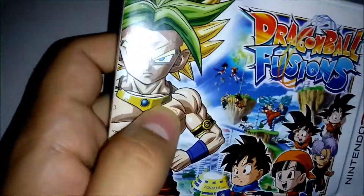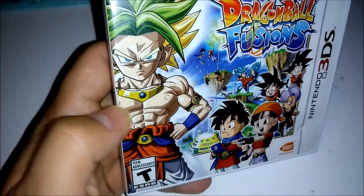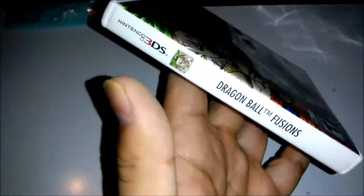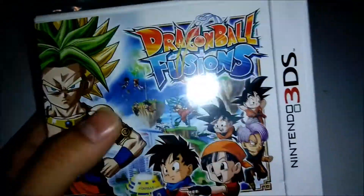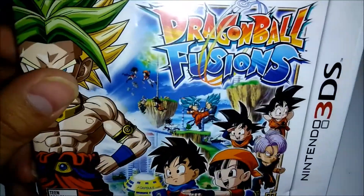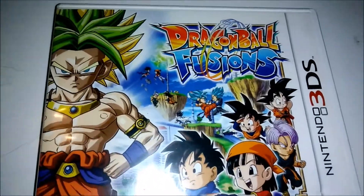This I believe is Broku — I believe that's how you say his name. The selling point of this game is you can mix up to five characters together, which is kind of interesting. I didn't have a 3DS and wasn't really interested in these types of games, but I finally picked it up because I've heard a lot of good things since it released.